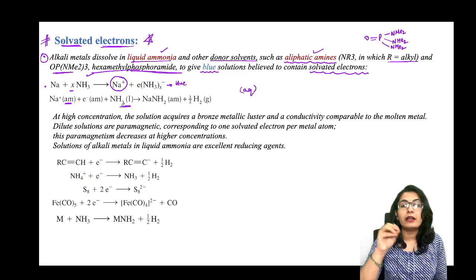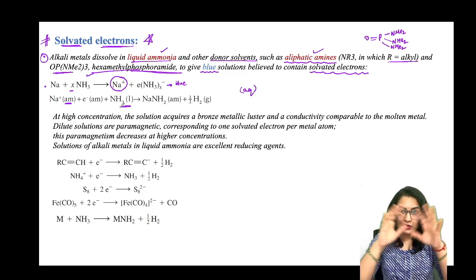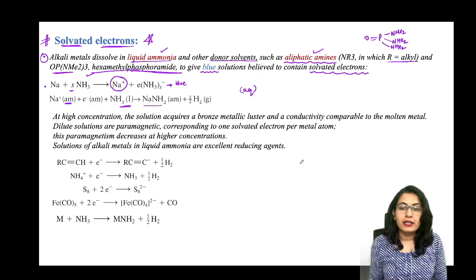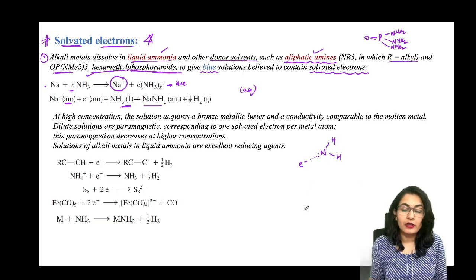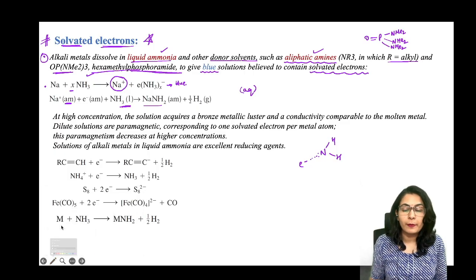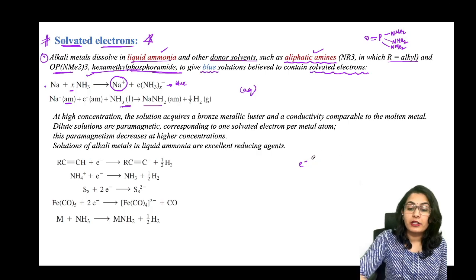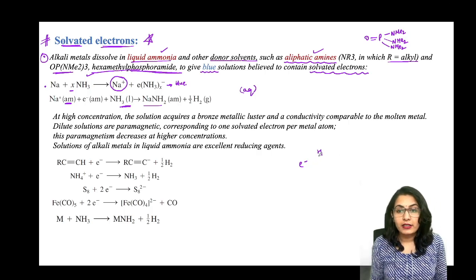It is going to react with one of the ammonia molecules which is surrounding sodium. That electron, when it is reacting with ammonia, is going to give you an amide. Okay, since the electron is like this, definitely it is not solvated in this way. It is not going to be solvated in this way. Why? Because the electron and the lone pair of nitrogen are going to repel. So how is it going to be solvated? It is going to be surrounded by the hydrogen cage, isn't it?